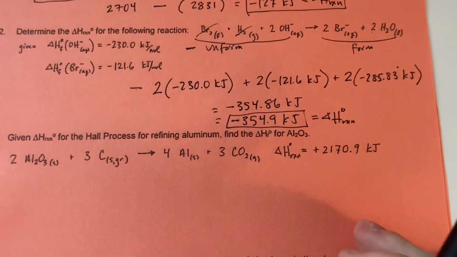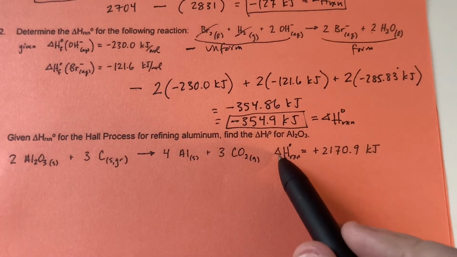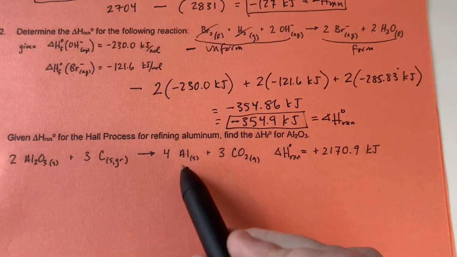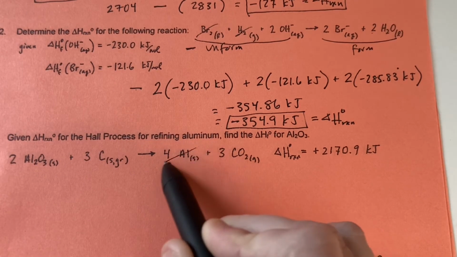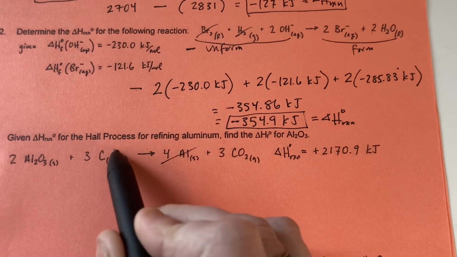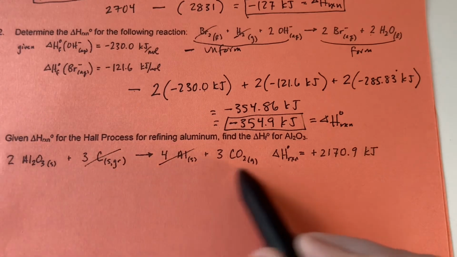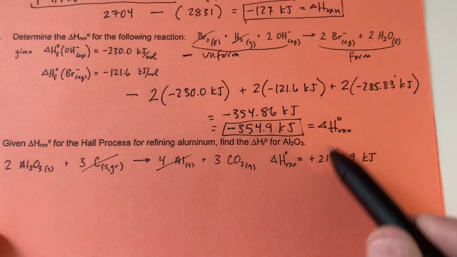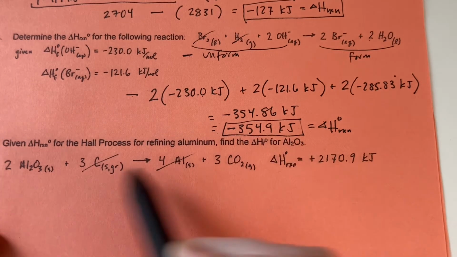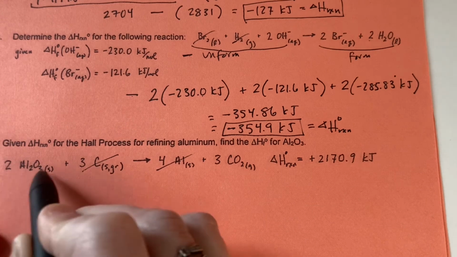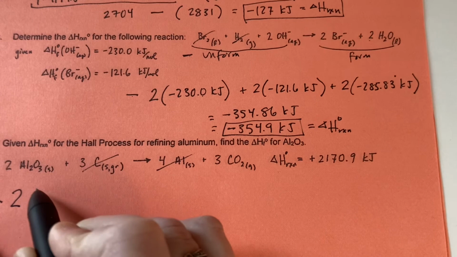let's continue practicing that method here with this reaction. Well, if I'm just going to use delta H of formation stuff, I know that this aluminum is solid. It's in its standard state. That's not going to be involved. And the carbon solid graphite, that's not going to be involved. Oh, look, the overall heat of reaction is written there, just like we had to calculate up there. So this is a different question. Find the heat of formation for this substance. So it's like, it's unforming, and there's 2 of it. So that's like X right there.